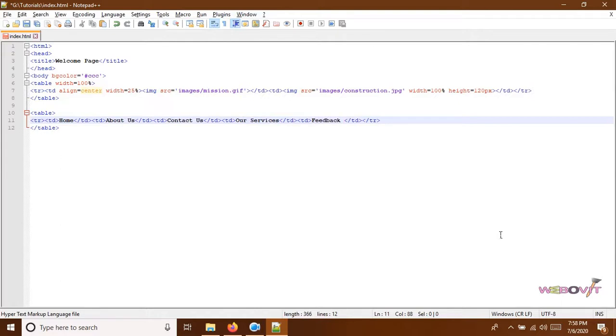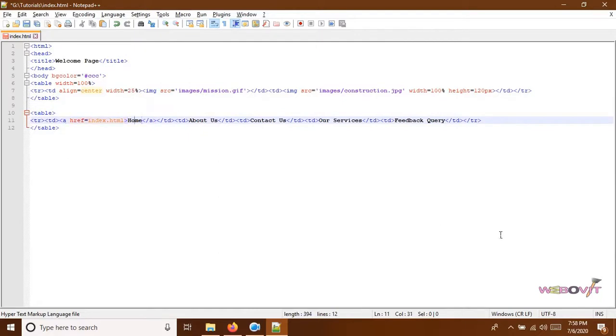You could change whatever links you want to provide here. So what I will do, I will now give a hyperreference. Since this one is the first page, index.html is the link, and I will close the hyperreference.